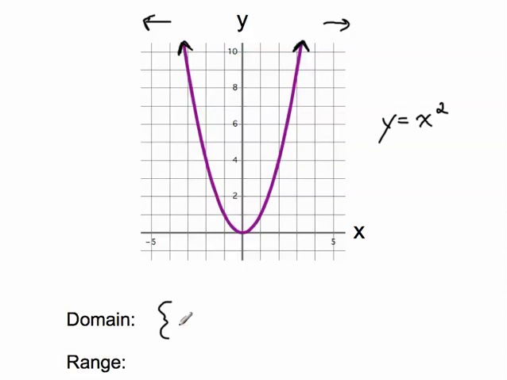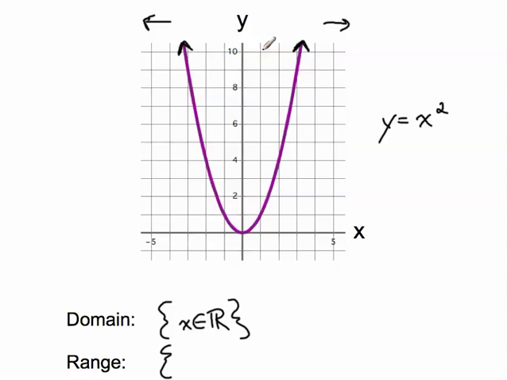So again, the way we write that is we write a squiggly bracket, and then x is the funny e for element of, and then the funny R with the two backbones for real numbers, meaning x can be anything. Not really important that you put the two backbones, but you'll often see that. Now, we know that as far to the right or as far to the left as we want to go, the graph will still exist there. So the domain is x is an element of real numbers. Let's look at the range.